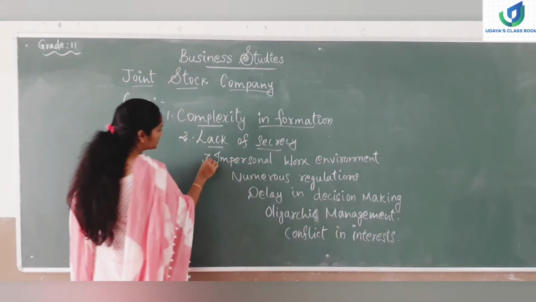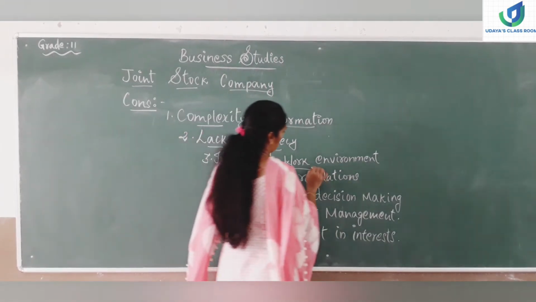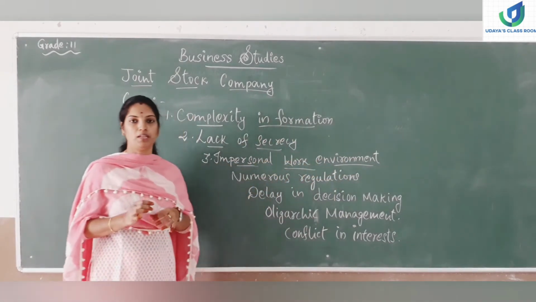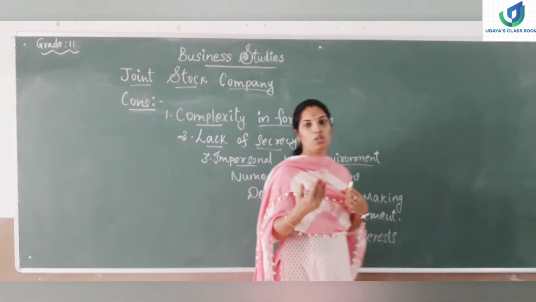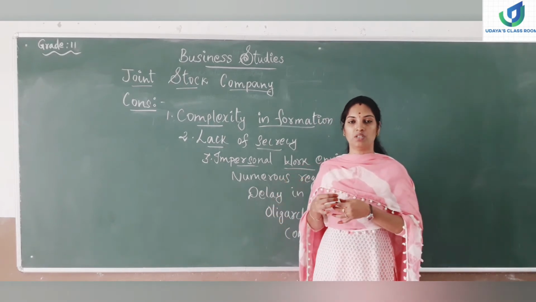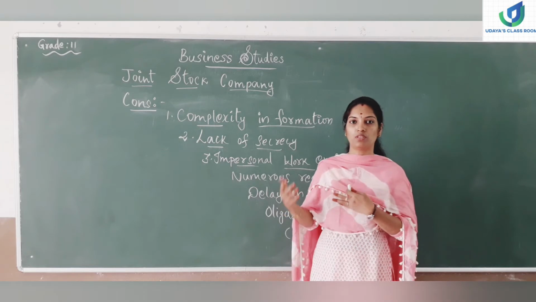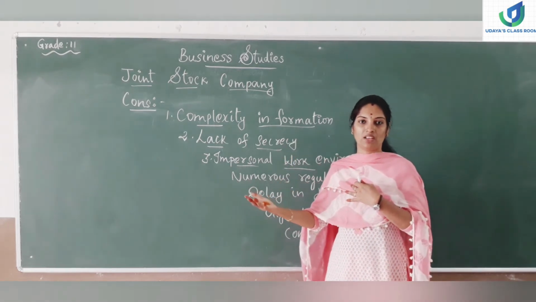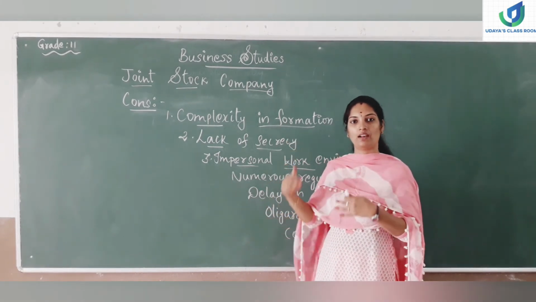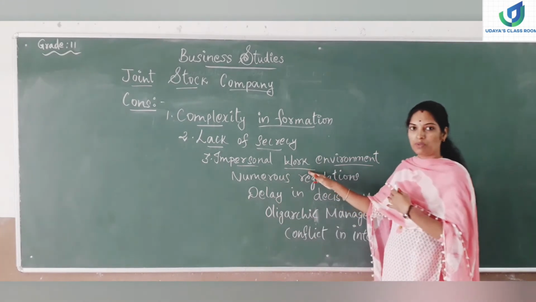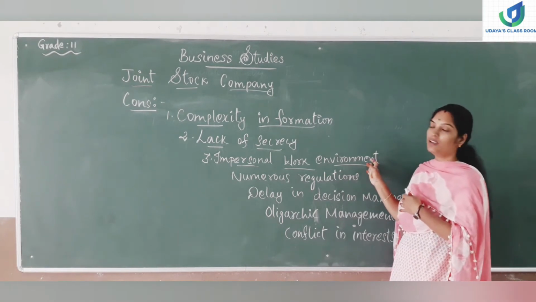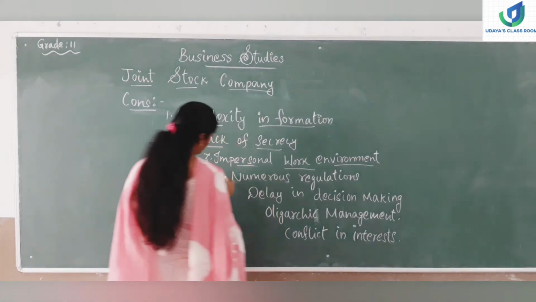And the third thing is the impersonal work environment. Impersonal work environment means the owners will not have any personal contact with the employees or with the customers. Direct contact will not be there because the board of directors will be managing everything: top level management, middle level and operational level. A lot of hierarchical layers are there. So personal touch won't be there with the direct stakeholders. So an impersonal work environment will persist in the company.